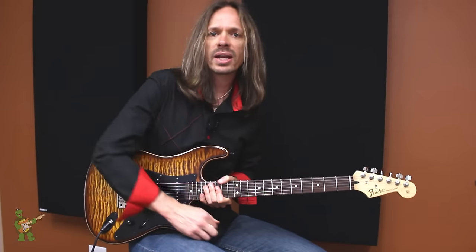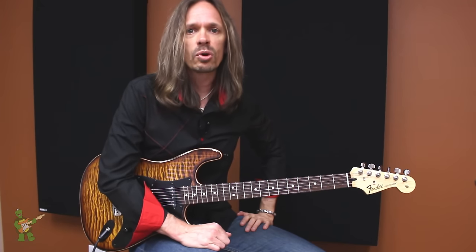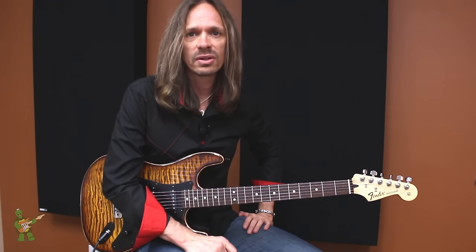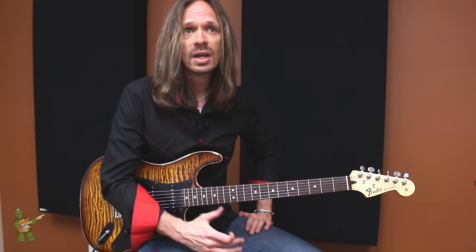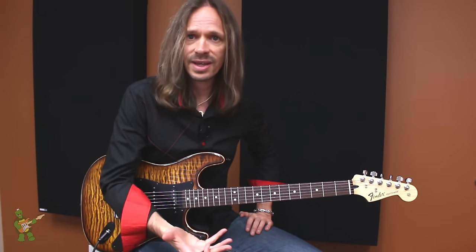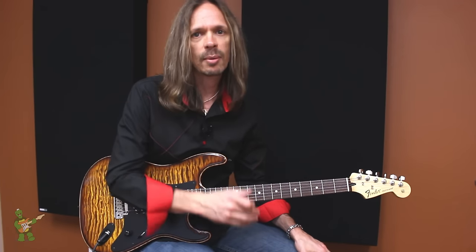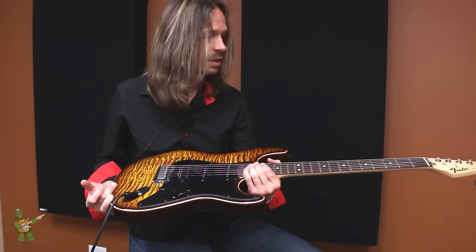Of course, chambering a body is in large part about achieving a lightweight body, and Warmoth's chambered bodies are at least 25% lighter than their solid counterparts, which is awesome if you're trying to customize a guitar so that you can carry it through a three-set night, or if you have back problems or shoulder problems, or if you just prefer a lightweight guitar.